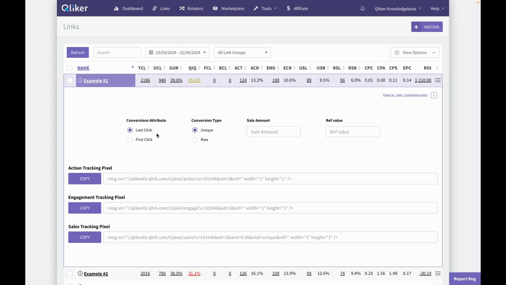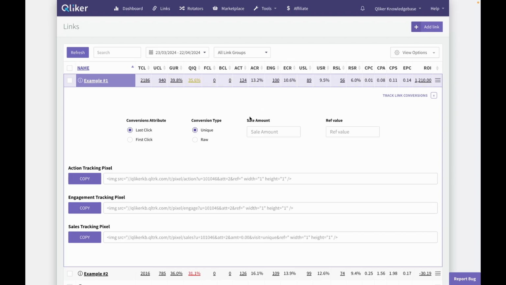Next, you can choose between two sales conversion types, unique and raw. Unique displays individual sales, whereas raw aggregates multiple sales from the same user. This choice affects the detailed view and ROI calculation. For instance, if John generates 4 sales, unique shows the first sale separately and the rest of them in detailed view, while raw presents all 4 together.